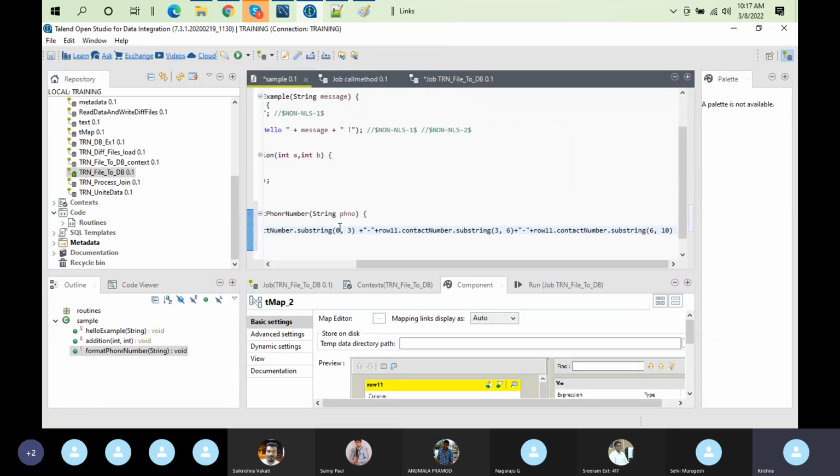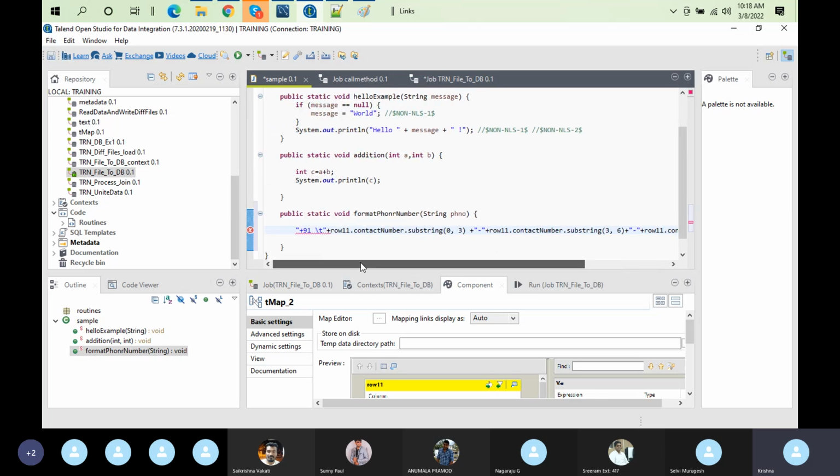So I'm just going to call this. Here, instead of concatenating, I'm going to use a string, empty phone number equal to, and instead of row number, I can use the same column name, so that I don't need to change.